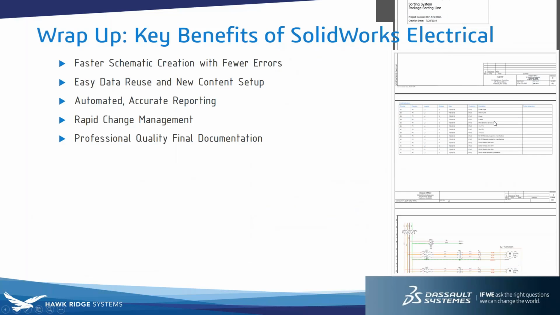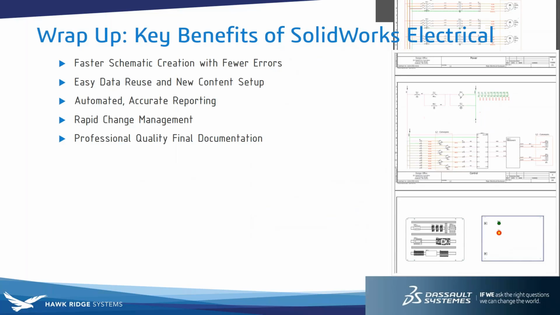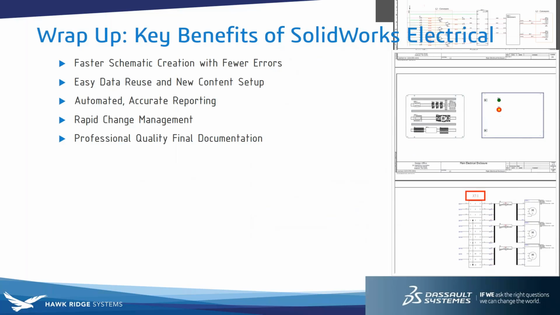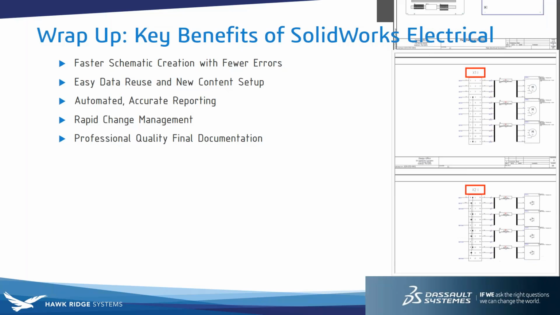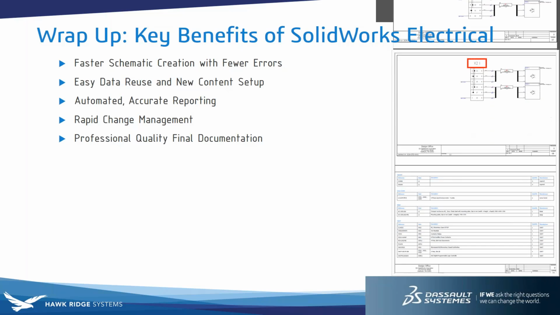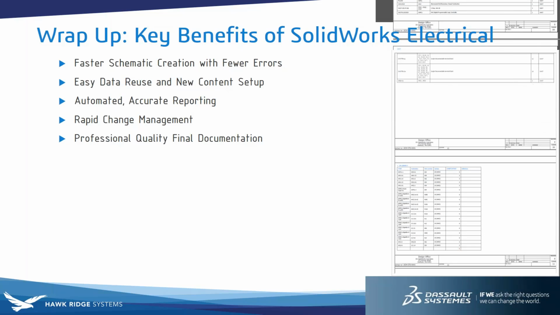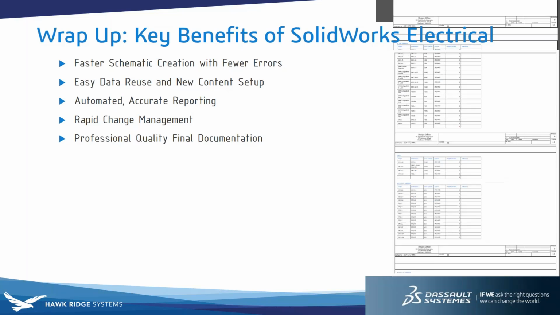So let's take a look at key benefits to wrap up here. We did a fast schematic creation with few errors, easy data reuse and new content setup, automated and accurate reporting, rapid change management, and then professional quality final documentation. They're available for us, right? All of that within 30-35 minutes.